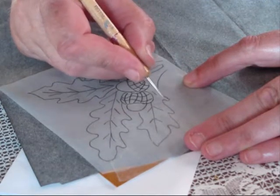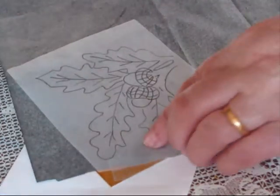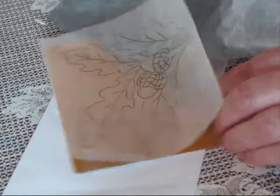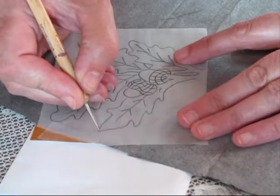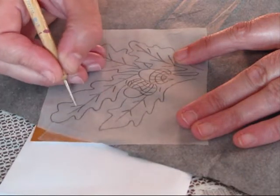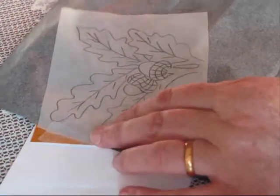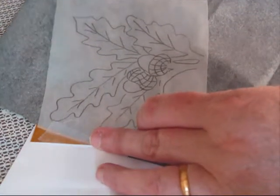I'm going to start this very lightly. And then check, see what's happening. And that's just fine. So I can carry on and do the whole lot with a light touch. Keep checking every now and then to make sure you've transferred all that you need to and the lines aren't getting too dark.